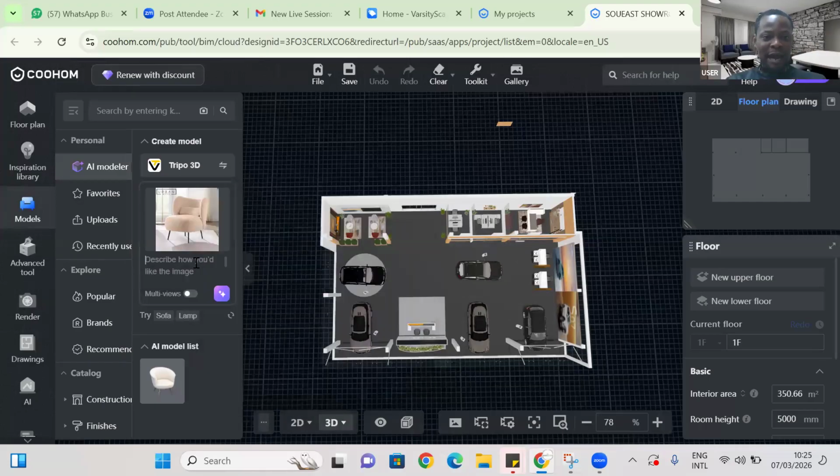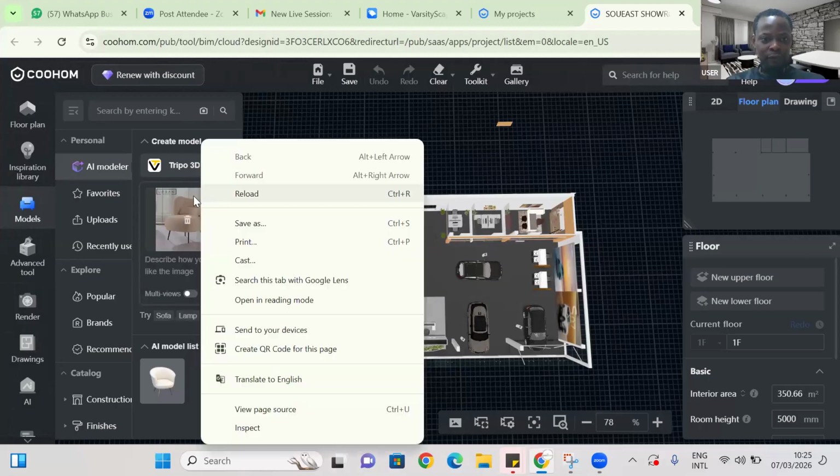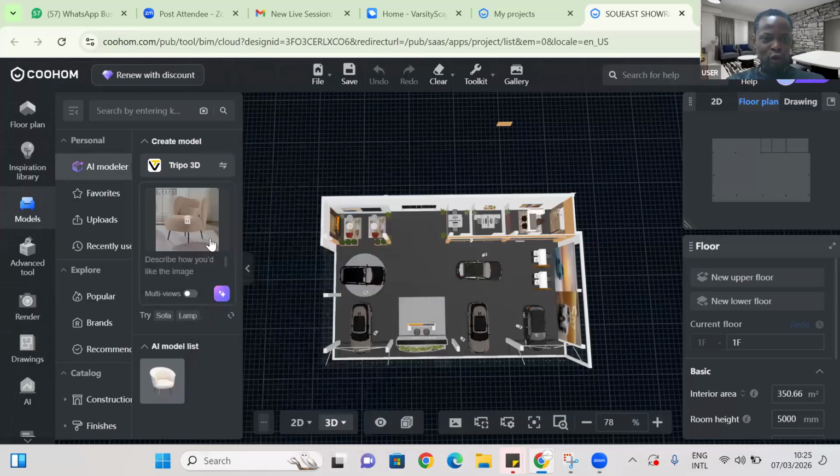So you can describe the item now. Let me see, can I? I think that's how I even got this thing. I don't know if this is the picture I used. So you can come here and describe the item. And it's easy. You can upload the picture in Gemini, in ChatGPT, in Claude, in any of these AI bots, and ask them to describe the item for you. But I think there's a limit on the number of words you can use.